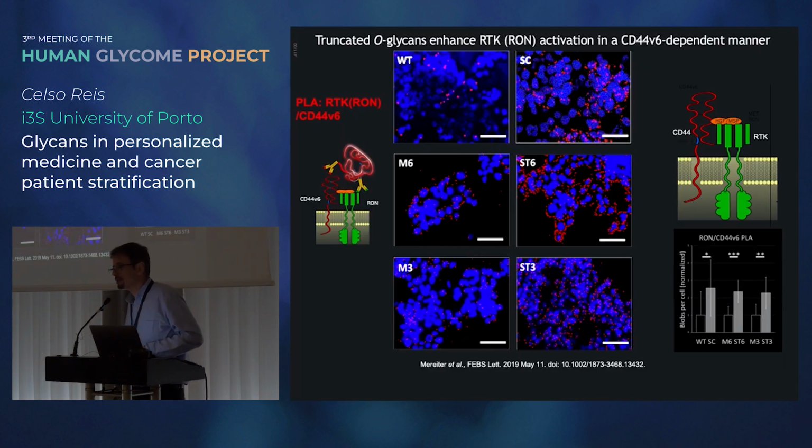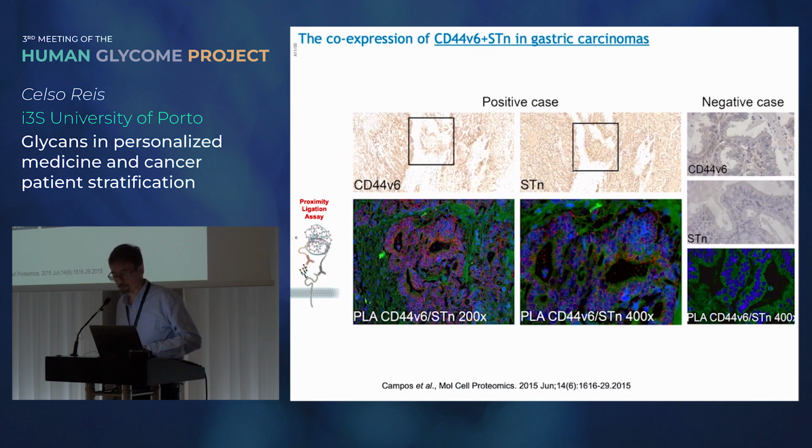Moreover, if we look at the cells in terms of expression of this in the three models using this proximity ligation assay, in which on one side we detect the V6 variant with a monoclonal antibody to this variant of the CD44, and on the other side detecting a receptor tyrosine kinase, we saw increased signaling in all the different independent models. Moreover, we saw increased activation also associated with the V6 variant.